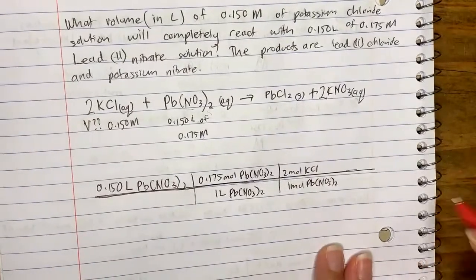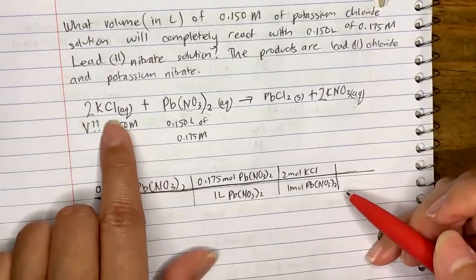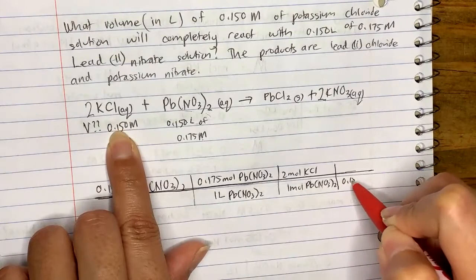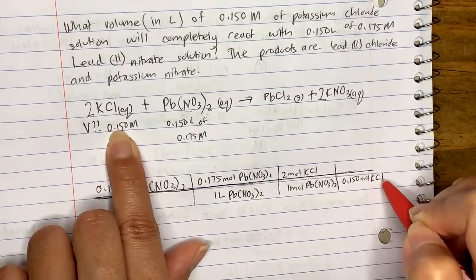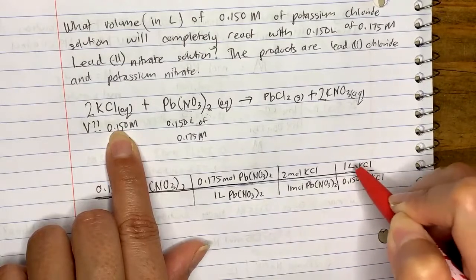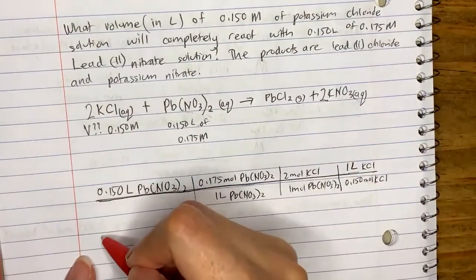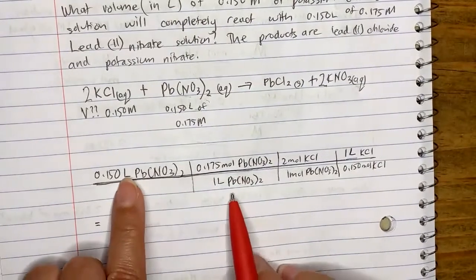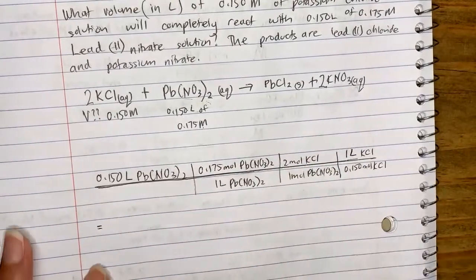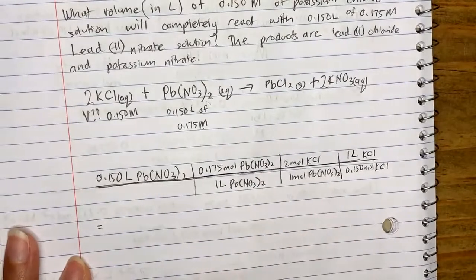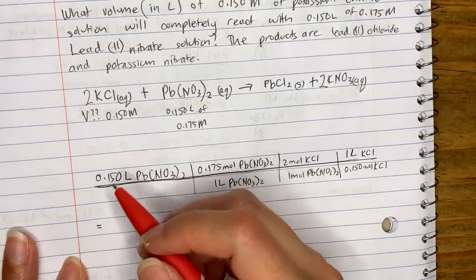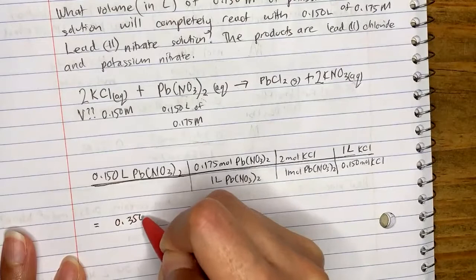Okay, now once you have 2 moles of KCl, we can use the molarity here to convert it back to volume in liters. So the molarity is 0.150 moles KCl, and every time you have that amount of moles, it's found in exactly 1 liter of KCl. So all this here will give you the answer in liters because the liters of lead nitrate cancel out, then you cancel out the moles of Pb(NO3)2, then the moles of KCl. Now you have an answer in liters of KCl. In this case, we want to keep 3 sig figs because there's 3 here and 3 here. And our answer is going to be 0.350 liter.